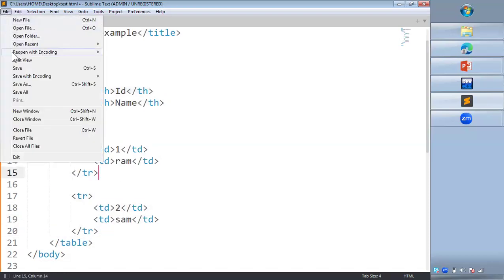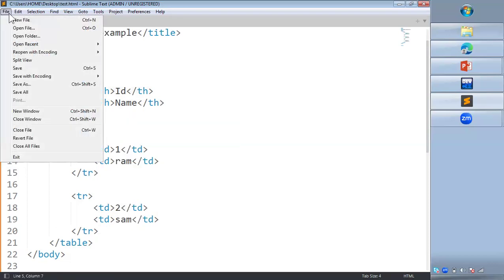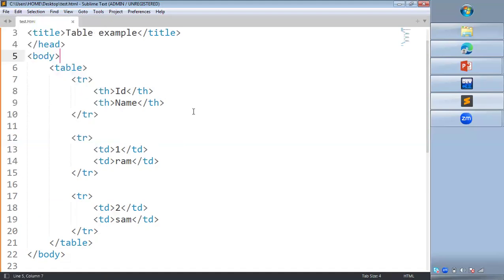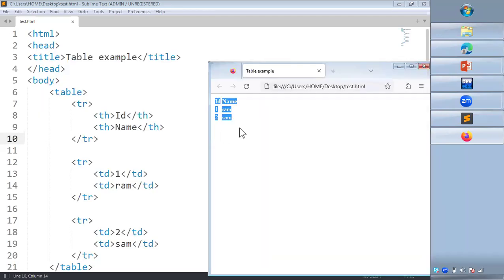So first save the file. So already I have saved the file as HTML file. So I'm saving the code which is modified. Now I'm going to first save it and then you can open the file in browser. So when I open the file in browser, I get this data in the table format. So you can see ID and name are appearing as column names in bold, and then the first column containing the data 1 and 2, and second column as Ram and Sam. So second column is name, first column is ID.